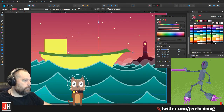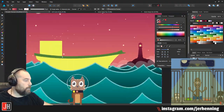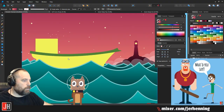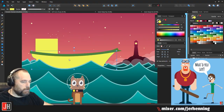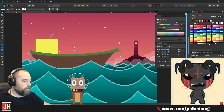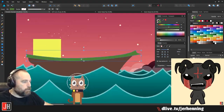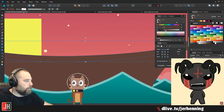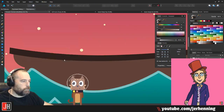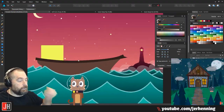Okay, so we're going to go like this, and I want this to have this weird appearance at the front, sort of like this, right? And then we'll have it follow back here like this. Cool, very cool. Now, we're going to start on the colorization of the ship itself. I think we'll start with a sort of wood tone, and then we'll build up from there. So we'll go here, we'll make this darker, because we're going to use basic color separation. Alright, cool. So there we go, we're starting to make the ship.